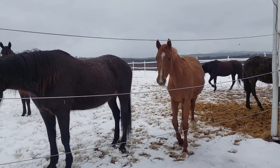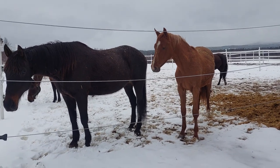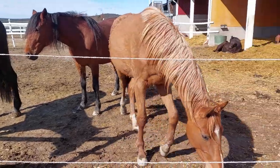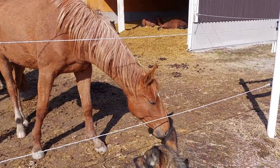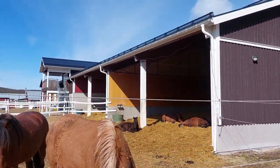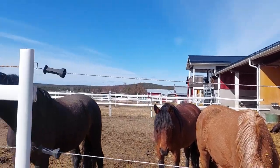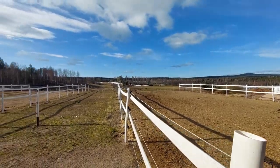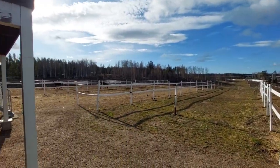Let me take you to the young mares and those who are not going to have any foal that year — there are also a few older mares. As you can see, it's been snowing again and we had to wait a little bit to get proper spring weather. They really have large shelters to relax in, and they enjoy being in the sun. And now you can see the place where we have the other mares — those who are pregnant.